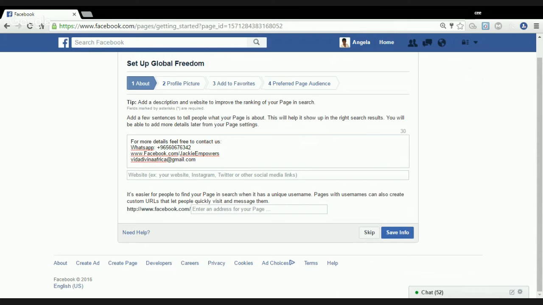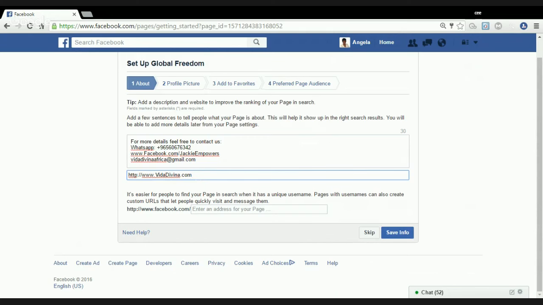Website. As soon as we get a replicated website, you want to put your website right there. For now, I'm just going to put the website for Vida Divina dot com. You can always update this anytime. So again, you want to put your replicated website here, because sometimes people Google stuff and they just want to get started. They really don't have the time to contact you. So if they find your website right here, they're going to click on it and they're going to join, or they're going to buy a product.